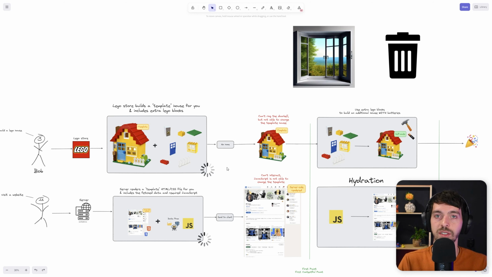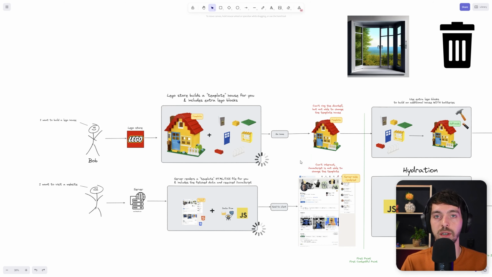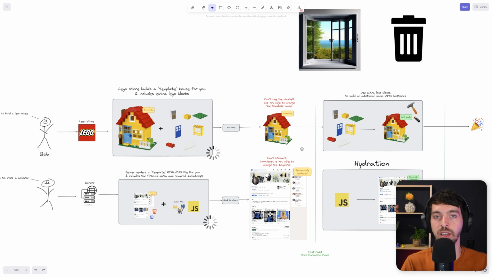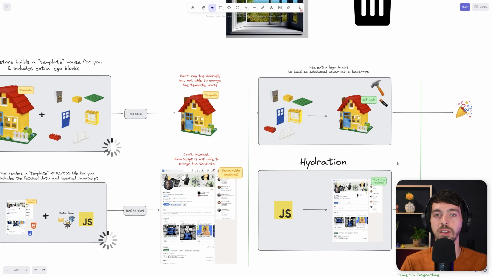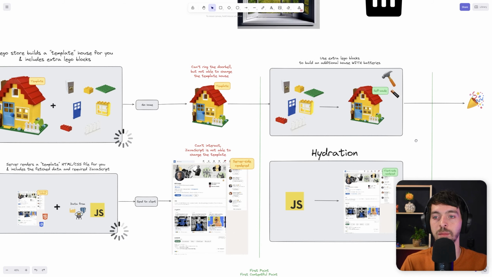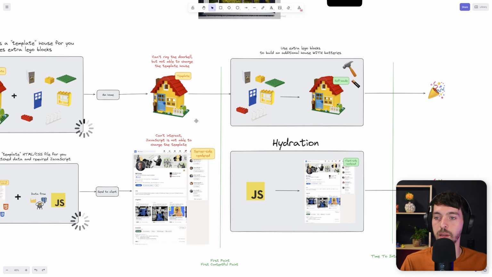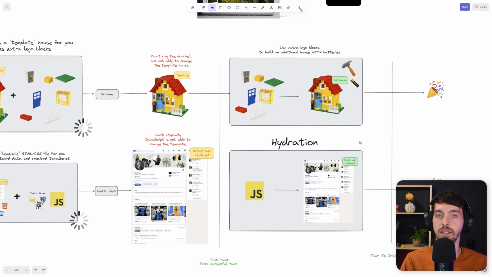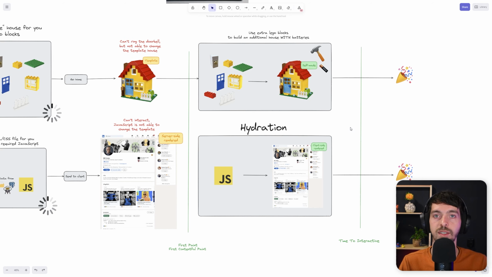That's not going to happen, but it can give you a clear idea and kind of a mental model of how server-side rendering works. Now, if you have any thoughts about those analogies, if you think they're very clear or unclear, please let me know. I would love to hear what you think about them. And if you want me to dive deeper into one of those topics, for example, hydration, then let me know as well. I might make an additional video about it. And for now, let's dive into the code.